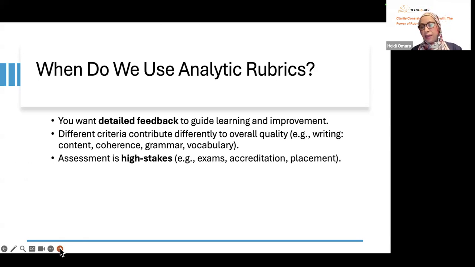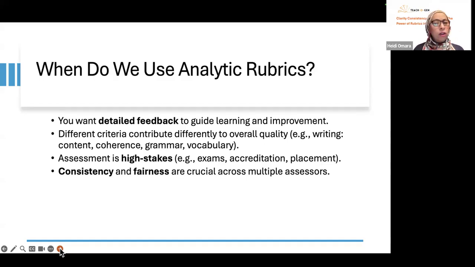Assessment is high stakes. It's something very important. For instance, IELTS, they use rubrics. It's very important. And the minute details in the IELTS rubric are very impressive because it's all can-do statements, yes, but it shows exactly what grade this student should take. And by the way, the rubrics, even for IELTS, go by the half. So you don't get 5 or 6 or 7 or 8 only. You can get 5.5. So it's very detailed and very precise.